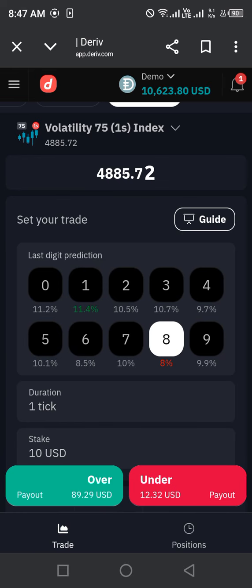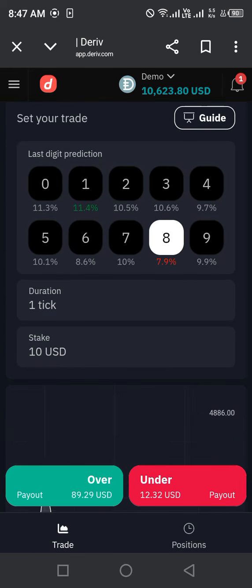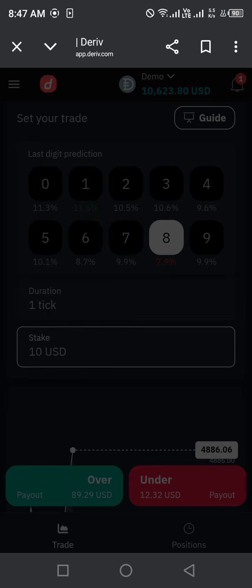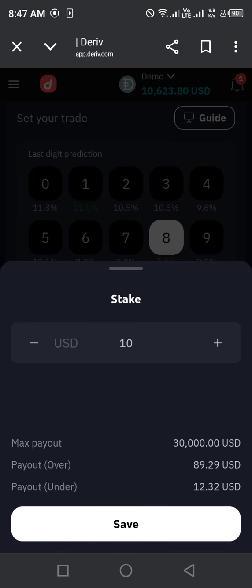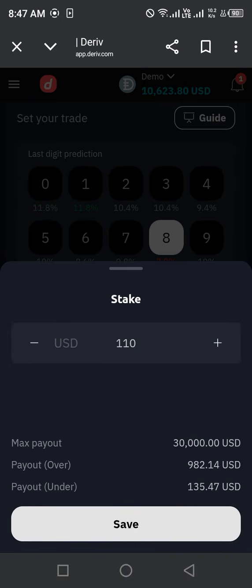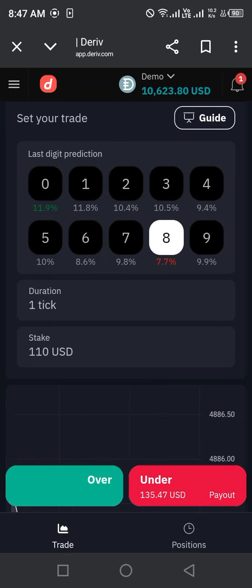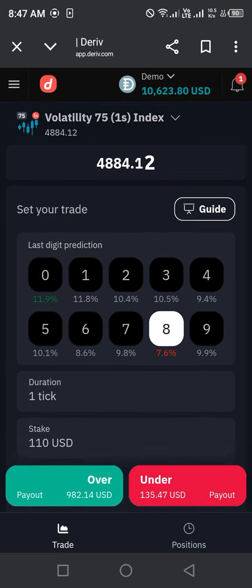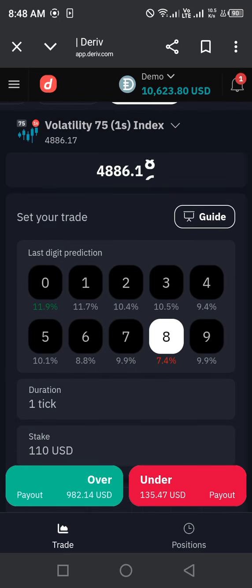Okay, so as you can see, you have pressed 8. So we must use a stake of 110 because remember we incurred a loss because of our silly mistake. Alright, and we must recover it in a very smart manner. I repeat, in a very smart manner. So yeah, so I'll just remove this and then click save. Once you click save, now we wait. We play the waiting game. Now immediately 9 forms, we press under. So let us wait for 9.